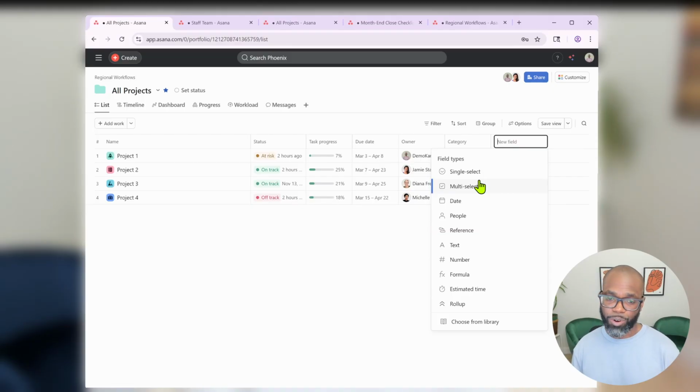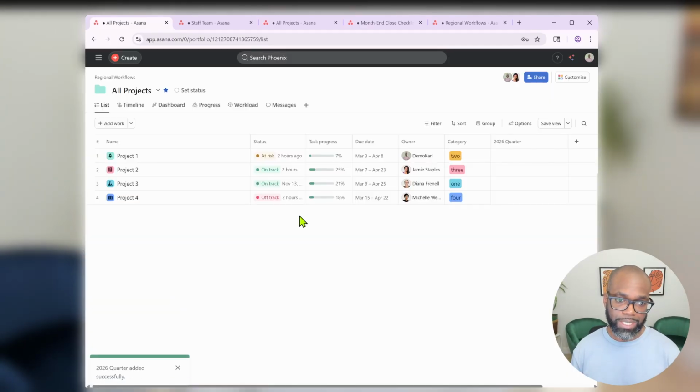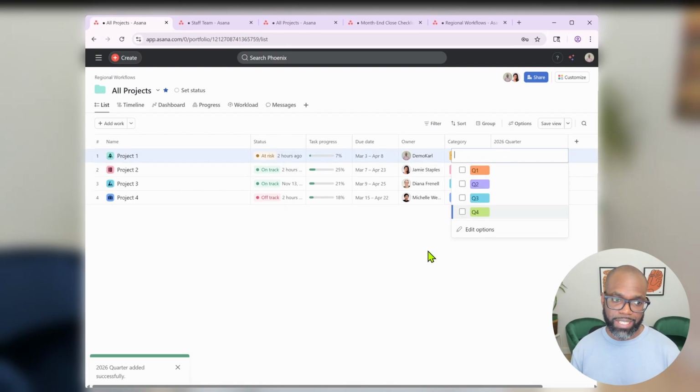Now, since I've already created this custom field before this video, I'm going to choose it from the library, and it's going to be quarter. So the 2026 quarter, I've added these custom fields here. So now I can add some here. Now, imagine I have these different projects and I'm trying to think which quarters are they going to be active in.